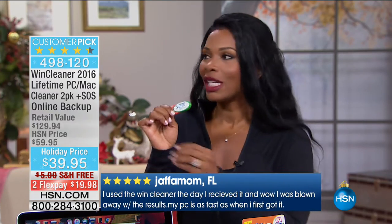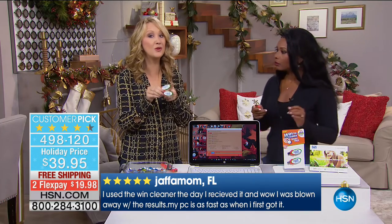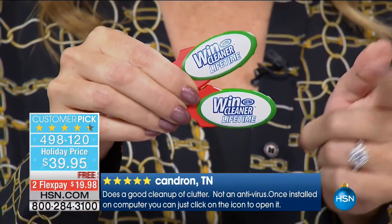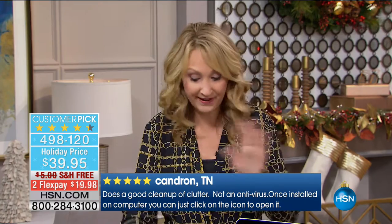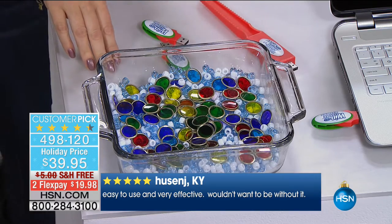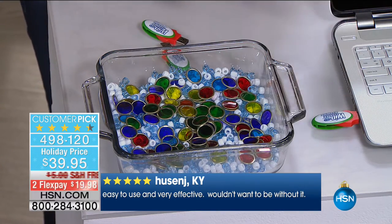It's easy to use — so easy. It's a little USB drive, and you're getting two of these. This is going to be the ultimate stocking stuffer. Pop one into the stocking for someone that you love, keep one for yourself, take one to the office, keep one for home. Two computers for a lifetime, no renewal fees, nothing extra to pay ever. All you're going to do is pop in that little USB drive. It's a quick and simple, very easy installation — it takes about 30 seconds — and then you can just pop this in a drawer. You don't need it.